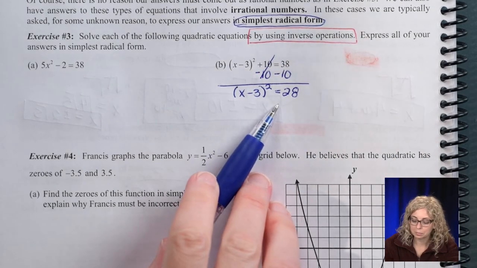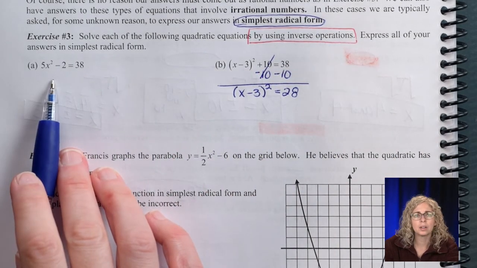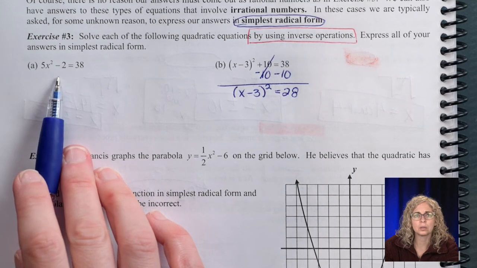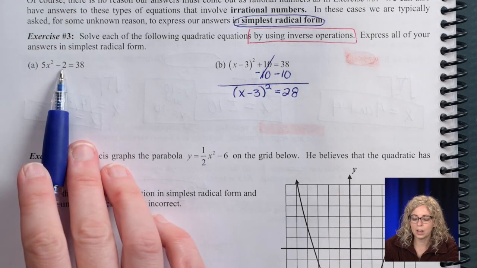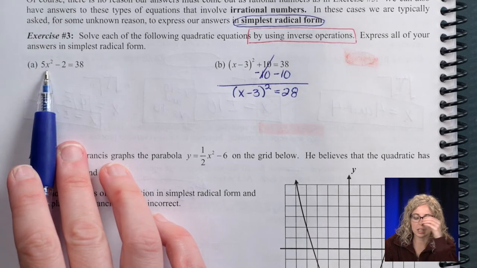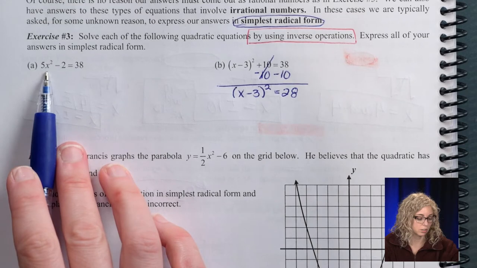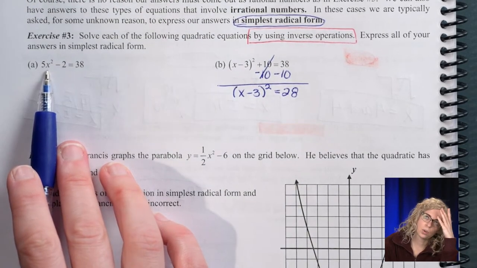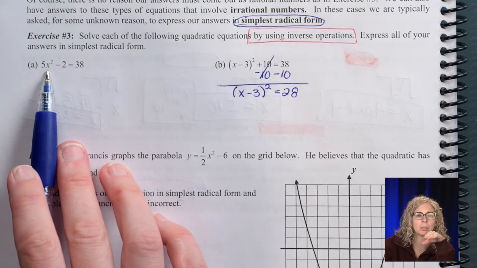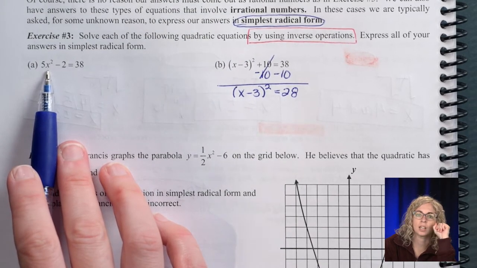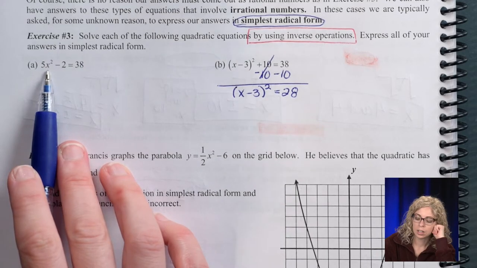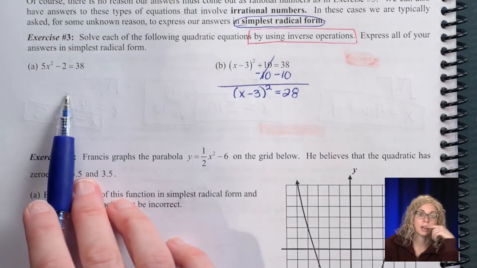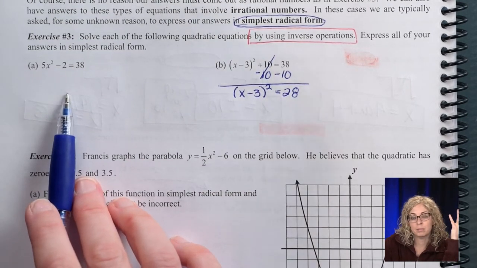So we have x minus 3 squared equals 28. I'm sorry. Part A actually had two inverse operations as well before taking the square root. I just wasn't paying attention. It's a bit exhausting in this online environment, right? So, whew, I had a moment. I guess I can only record maybe two videos at most in a day and not like five. So, let's finish up this one just because. And then we'll go back to A. And A is actually easier. So, we did the harder one first.